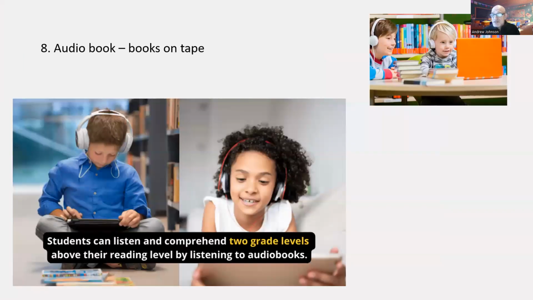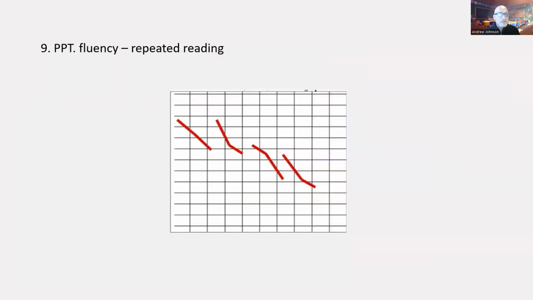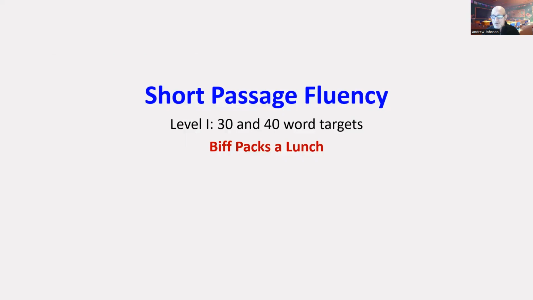An audio book is a book on, we used to call them books on tape, where students can listen to a story and read along at the same time. Absolutely, why not? Listening to stories enhances vocabulary, reading fluency, and comprehension. PowerPoint, this is one of many fluency activities. And again, this is very low tech. You can pay a lot of money and buy high tech stuff. This can be done with large group or small group.